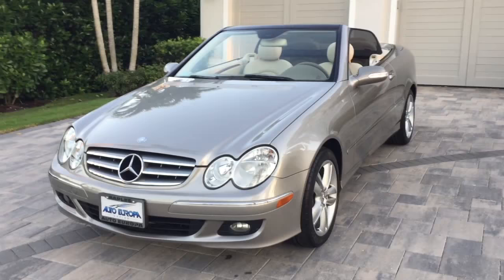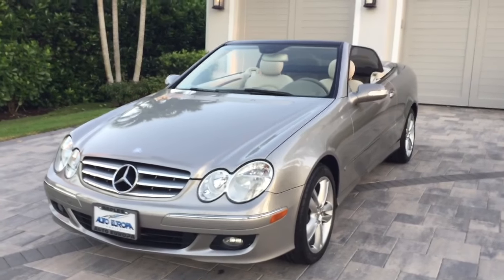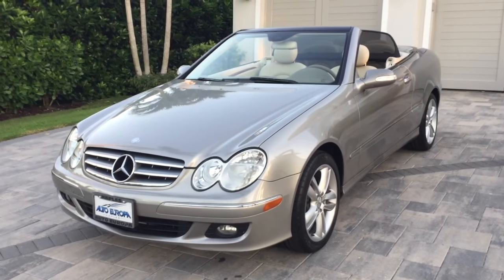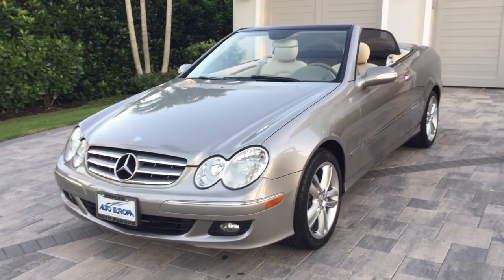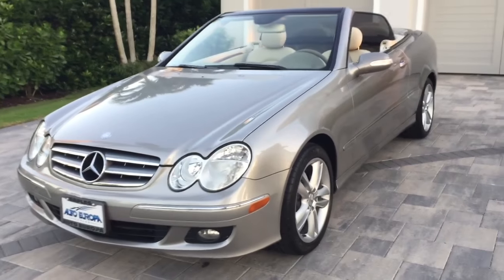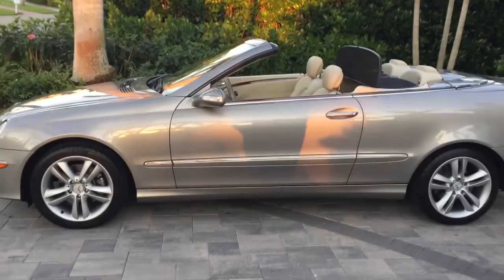I do have this 2006 Mercedes-Benz CLK 350 Cabriolet. This is not my first CLK. In fact, if you did a list of all the cars that we've had and maybe top five, you're going to find CLKs in there. It was a very successful model for Mercedes-Benz because it was fantastic in a lot of ways. This is an E-class level car, not a C-class level — I have to have that debate with people sometimes. This is essentially the E350 Cabriolet of its day.